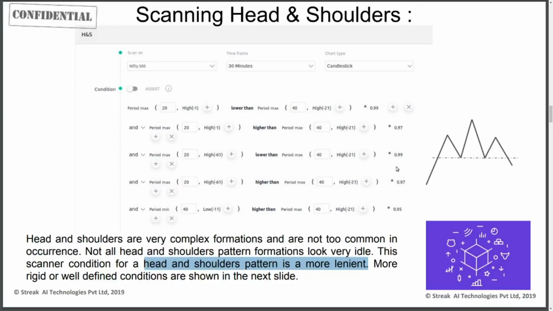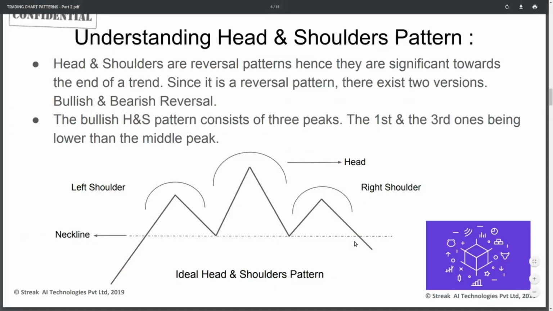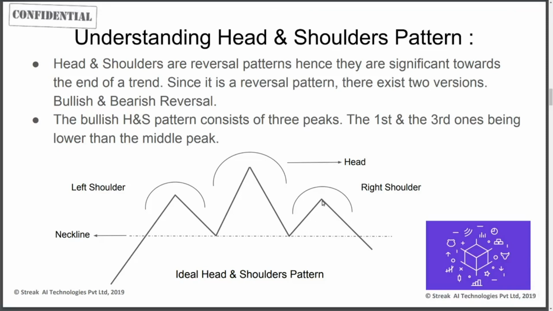What this achieves for us, okay, let me go to this picture. So what this achieves for us is in last 20 candles, the cursor where I'm moving on the neckline, if you see the last 20 candles, the high that was formed, which is this, should be less by 1% than the high that was formed in last 40 candles. So this is going to again, where I'm indicating my cursor on the neckline, this indicates in the 40 candles.